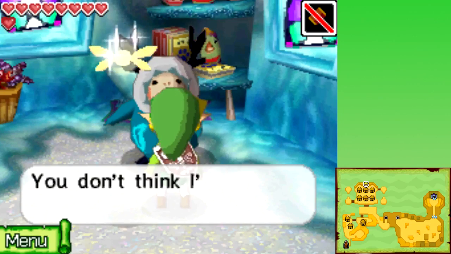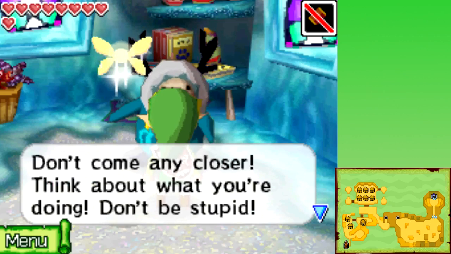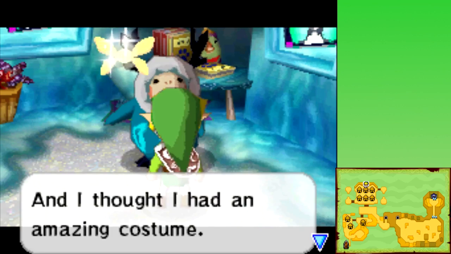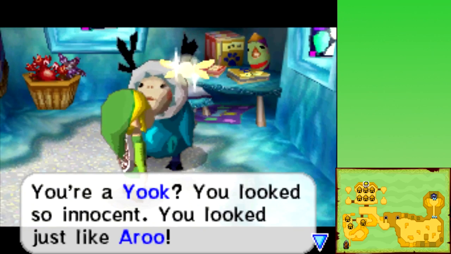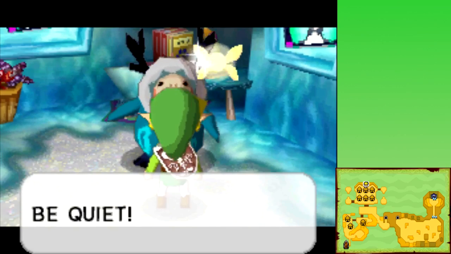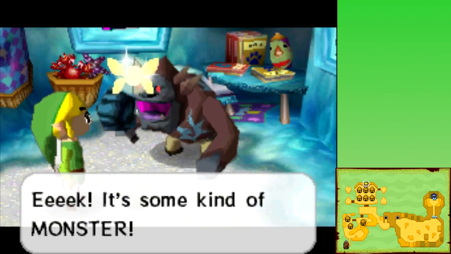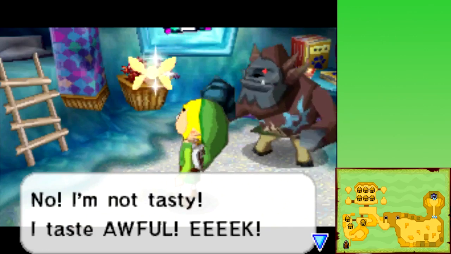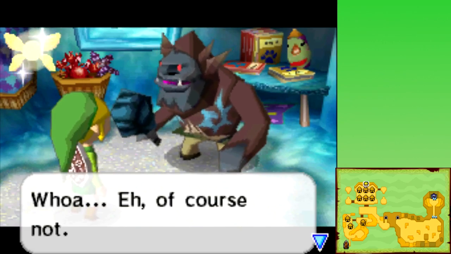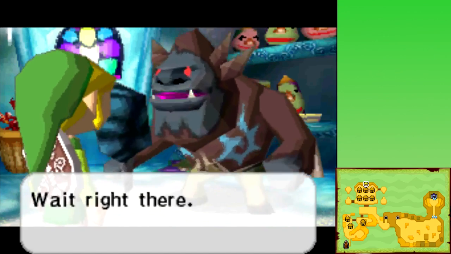What? No way you can be saying I'm the suspect. You don't think I'm the Yook in disguise, do you? Yes. Get back. I said stay back. I'm innocent. If you come at me, I swear I have to protect myself. Don't come any closer. Think about what you're doing. Don't be stupid. All you have to do is say you made a mistake. Book him, Dano. Hey. How'd you figure it out? I thought I had an amazing costume. You're a Yook? You look so innocent. You look just like Aru. How do you know who the hell Aru is, Celia? Okay, whatever. Don't do anything stupid and try to fight. Turn yourself in. Be quiet. If you yell anymore with that squeaky voice, it drives me wild. Eek, some sign of monster. I'm gonna eat you. No, I'm not tasty. I taste awful. I'm yellow, but I don't taste anything like delicious fruit. Can we just get away from this and actually fight? Well, yeah, of course not. Well, I could try and make a run for it, but I guess I might as well give in now that I've been caught. It's a show of good faith. I'll show you something good. Wait right there. Don't move.